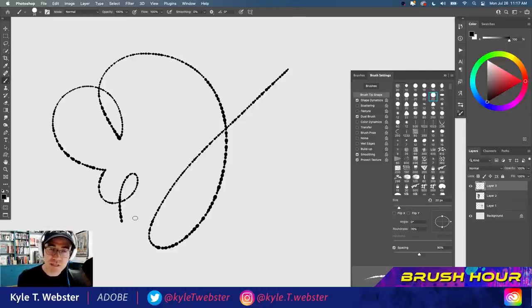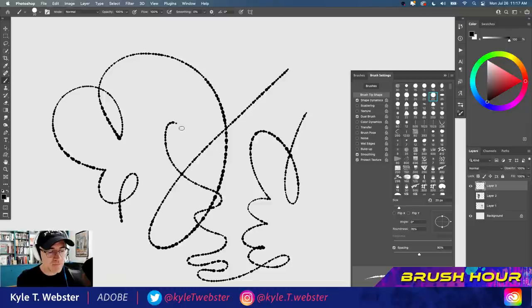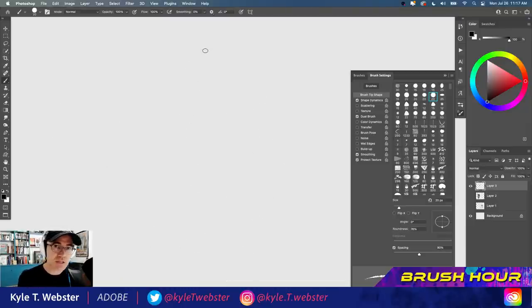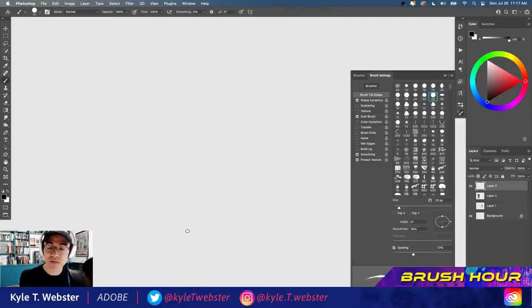What's wonderful about this is how quickly and easily you can affect and change the quality of the line. If you're liking this sort of runny inker, dotty line look for your drawing, but you want your spacing to be just a little tighter or a little greater, here's how you do it. You come to brush tip shape and you play with the spacing. So for example, I might really enjoy a spacing of 70. And that might just be where I want to hang my hat for the day or for a certain project.